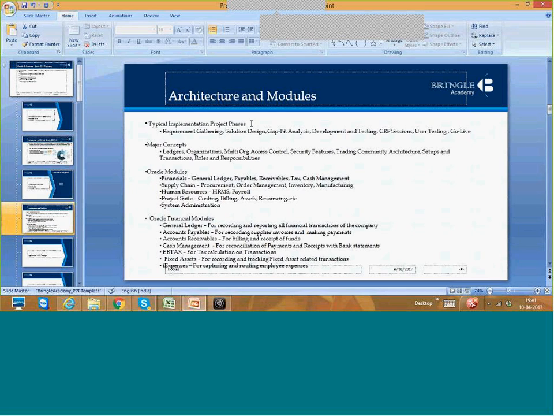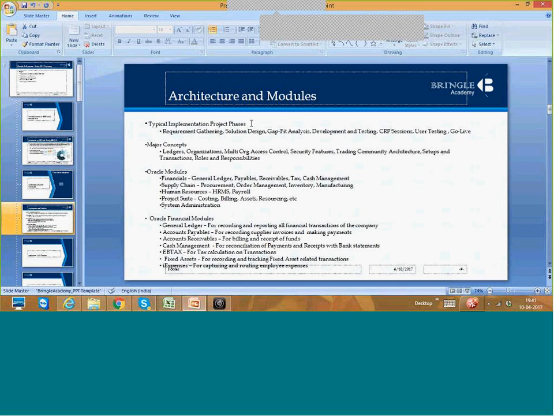You would then move to what is called the solution design phase, where you basically try to map the business requirements with the Oracle product that you have. If gaps are identified as part of the solution design process, you do a gap fit analysis. Here you have a lot of technical assistance coming in, because the Oracle product is not supporting the business requirements.